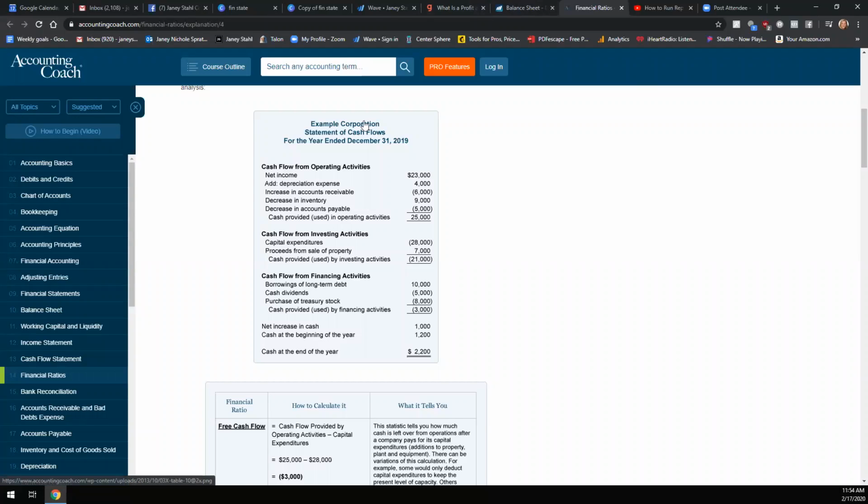More advanced businesses definitely use the statement of cash flows. I would say solopreneurs and very small businesses don't use this very often, and you don't necessarily need to send it to a lender or to a CPA. A lot of times people just forget about this, but if you're ever going to merge or acquire a business, this is something that people are going to look at.